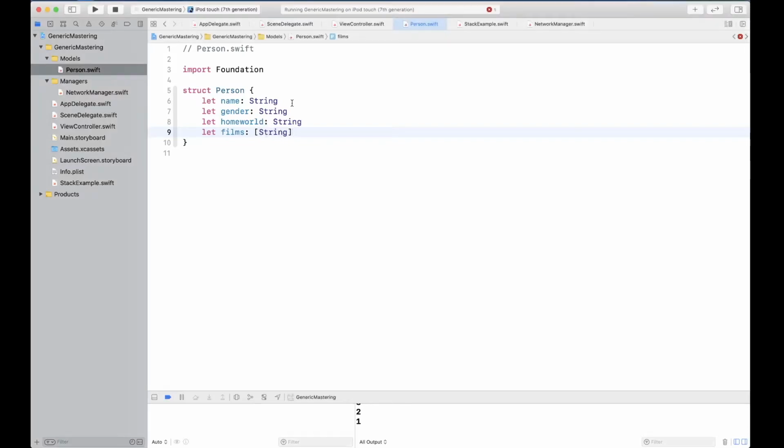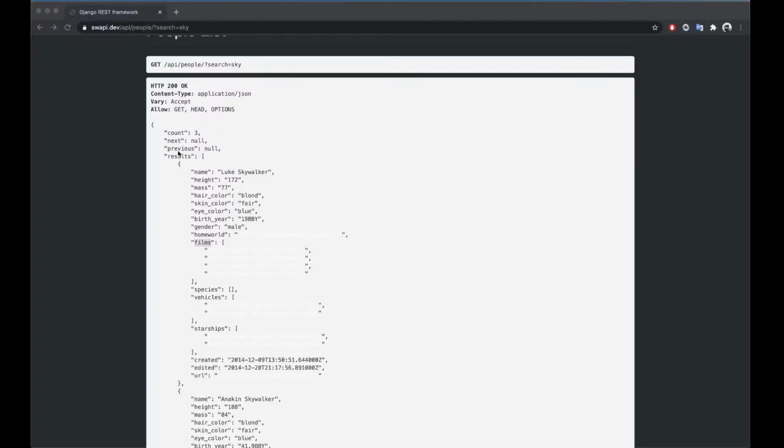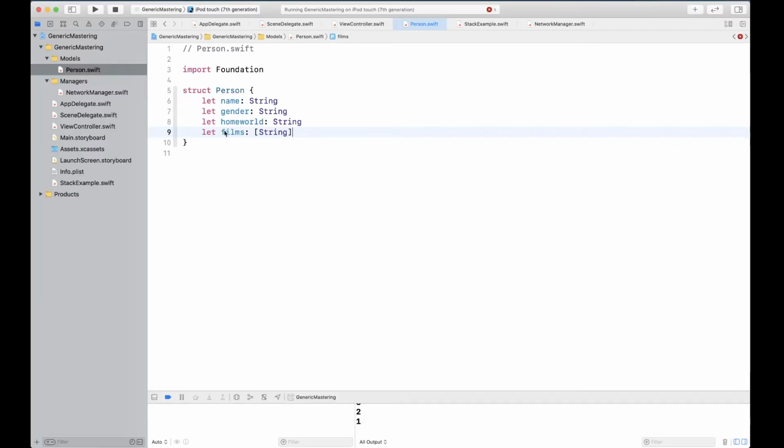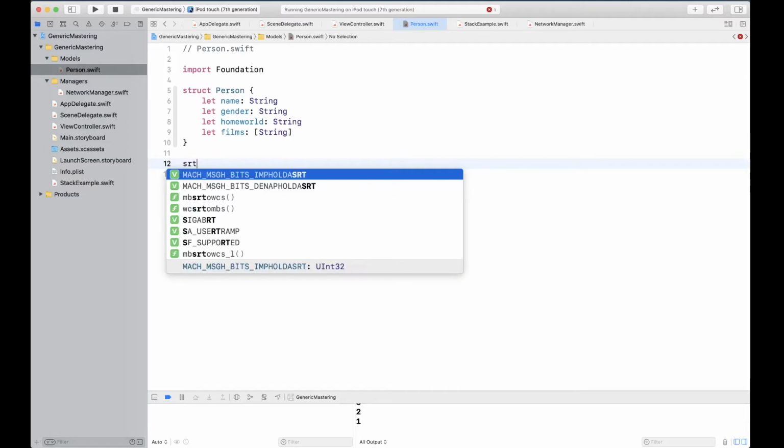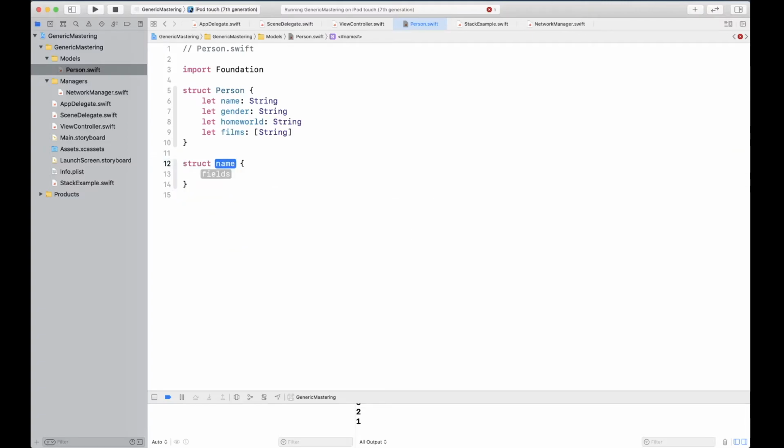Now this is all coming inside another response body. Sorry, it's the same response body but another key value. The key for this one is results. So what we can do is create an envelope object. We can say struct Star Wars API envelope.